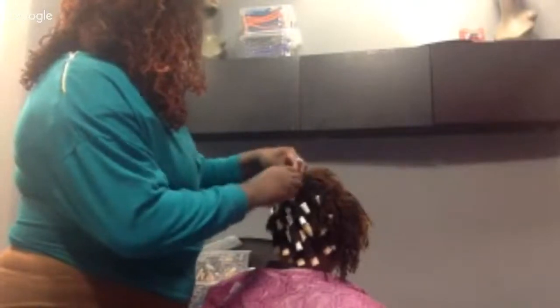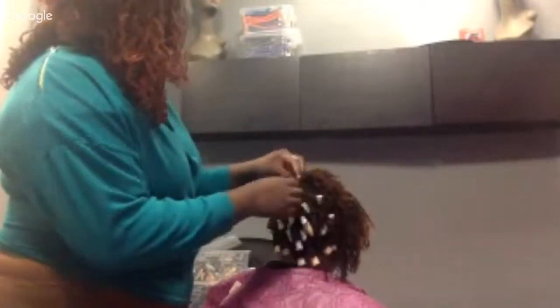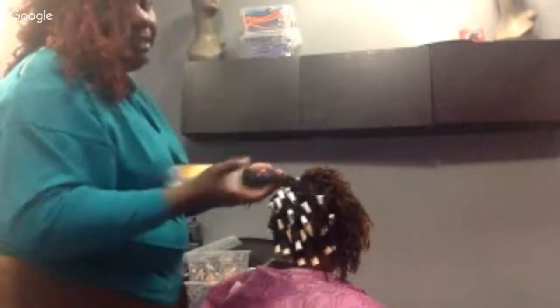Good question. So the reason why I want to switch it up is because however you roll the hair, that's the direction in which it is going to fall once all this is all said and done and the hair is dry. So with that being said, if I kept rolling everything all in the same direction, based on the rationale I just gave, that would mean that all the curls would fall back this way.